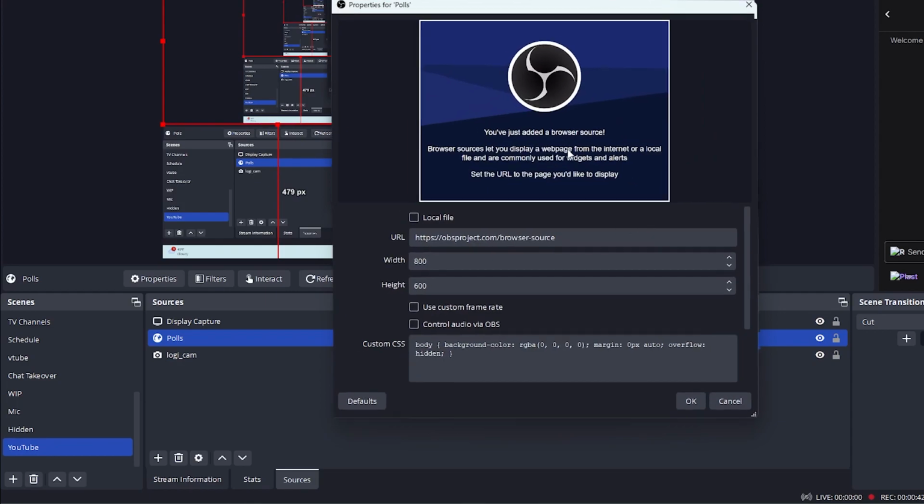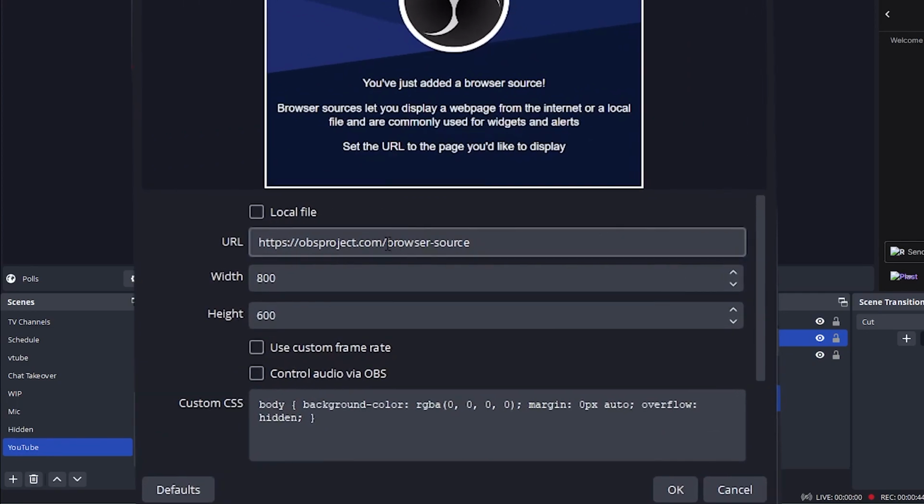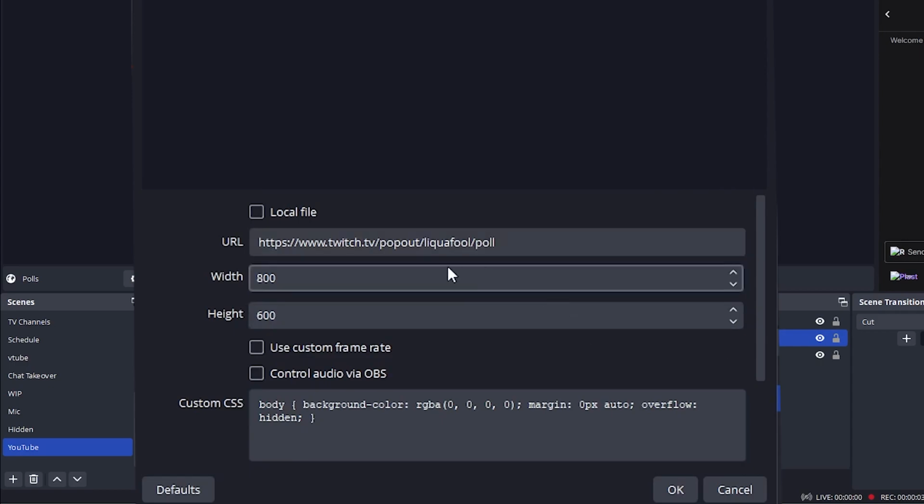So the properties here for polls. This URL actually needs to be a specific URL that Twitch gives you for your channel. In my case, my Twitch channel is Liquiful, and I'll put this in the description, but the URL is twitch.tv/popout/your username/poll. And as for the width and height here, you can play around with these values.